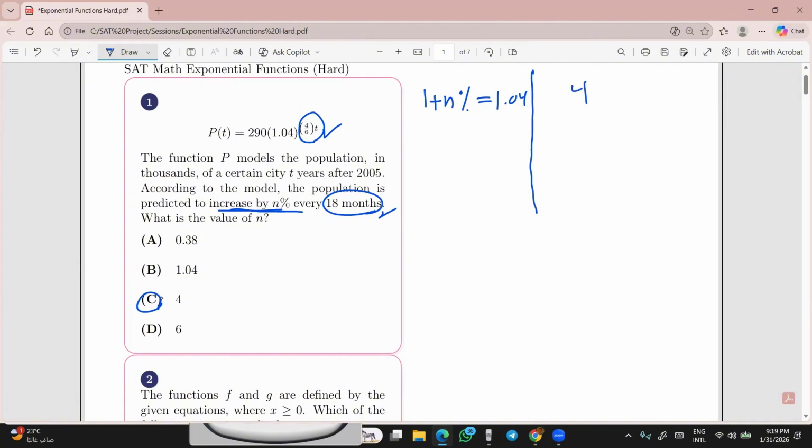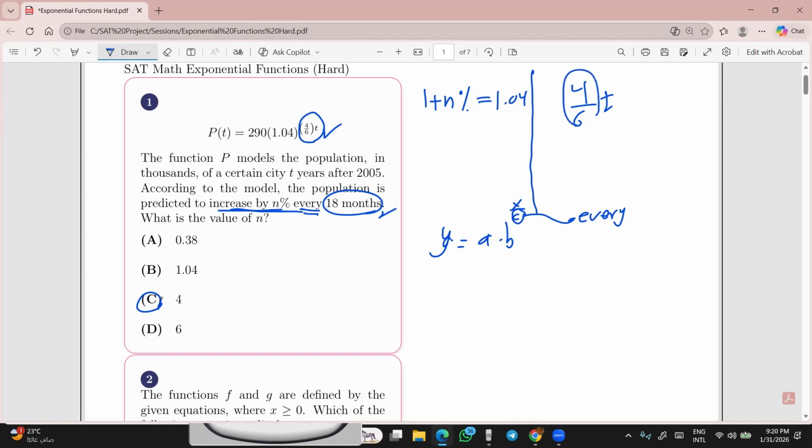So 4/6 years, is it the same as 18 months? Yeah, because the word every here, as we said before in the very beginning of the lesson, is always, when you write y is equal to a times b to the power of x over something, let's say c, this c is with the word every. So every is the answer. Every something, this thing should be below the t.